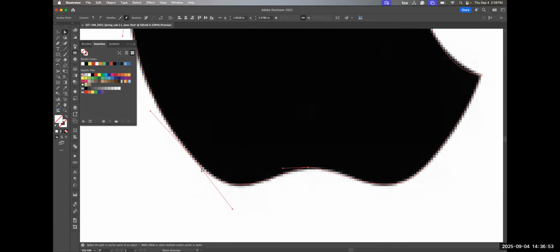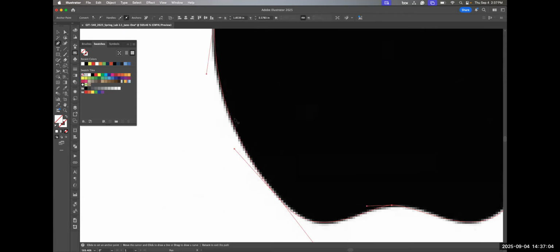I went through that a little quickly. Any questions? Yes. How do you add anchor points? So let's say that you had your shape closed already. If you want to add an anchor point, you can do it the hard way, which is you can go back to your pen tool and then get right on top of the line, but it's very thin. And then you can just click and add another anchor point.